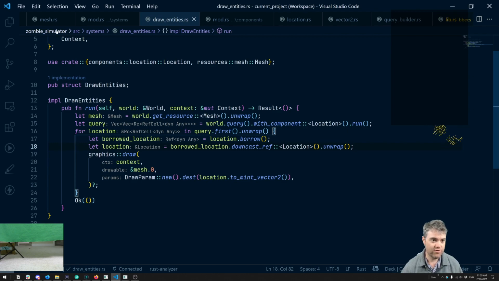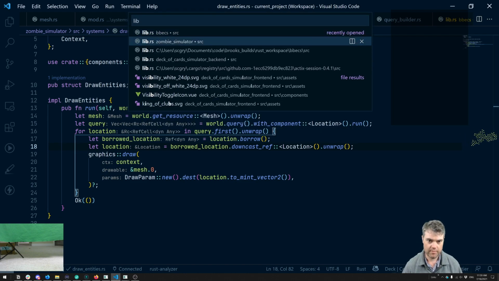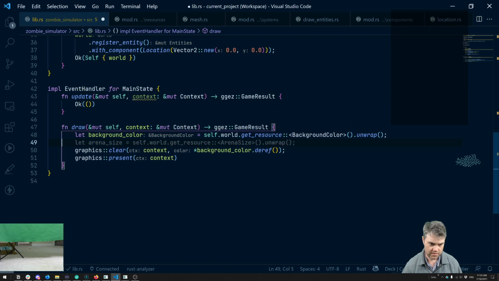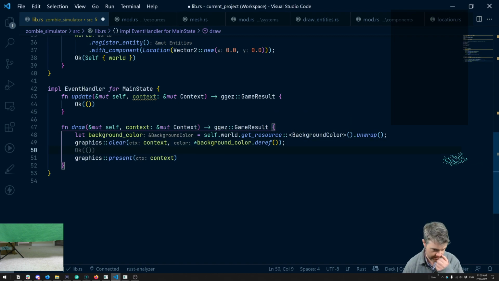So we have draw entities. Let's head back to the main library. We're gonna have up here, okay, in draw. So after we clear the screen, we're gonna want to get, what is it called? So let draw entities.